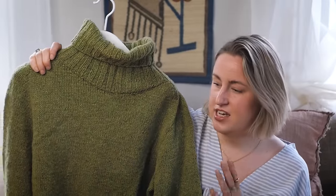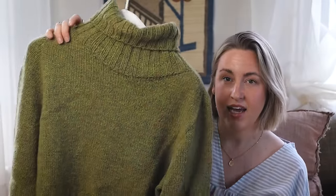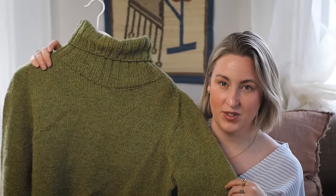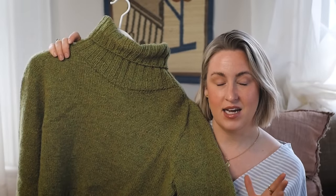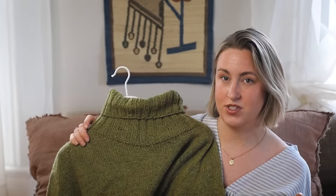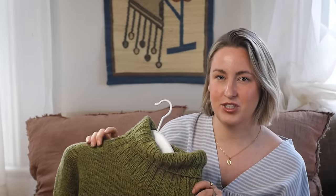I really liked her writing style too — it was fairly clearly written and easy to follow. The yarn I chose was Jameson's of Shetland Heather Aaron in the colorway Pippin. My main goal was something very grassy green. Going into spring, I still have to wear warm garments in western Wisconsin, but I wanted to freshen up the color for that spring festive feeling — that's why I went with grass green.